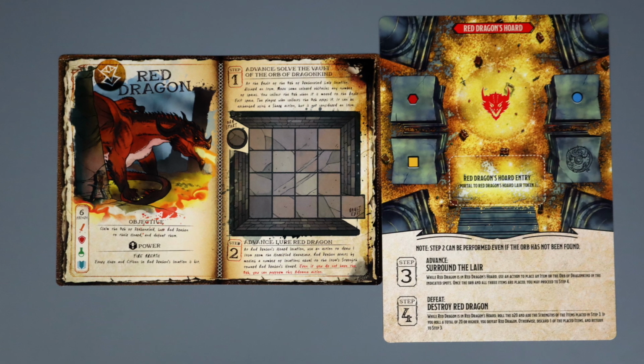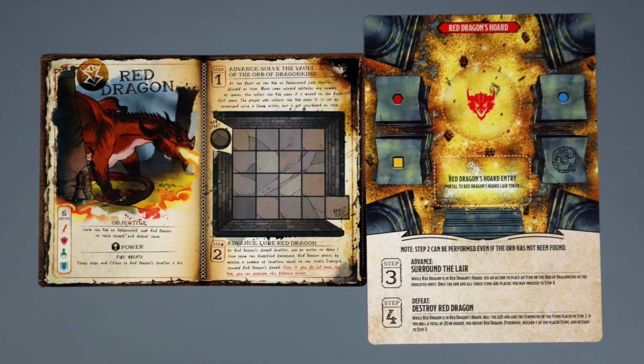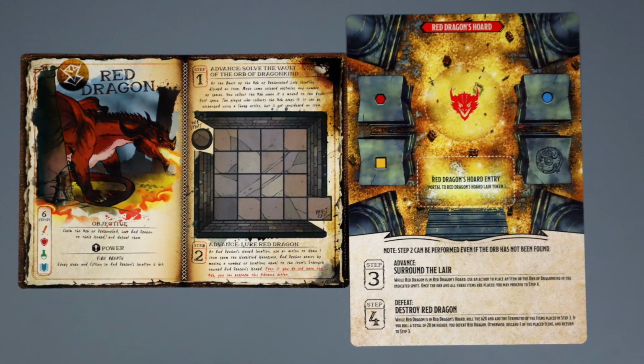The last one is the biggest one, and this is the Red Dragon. This one works a little bit like Cthulhu did in World of Monsters. So in this one, you have got 2 different sections that you've got to beat. You've got 4 different steps. You've got 2 different boards.